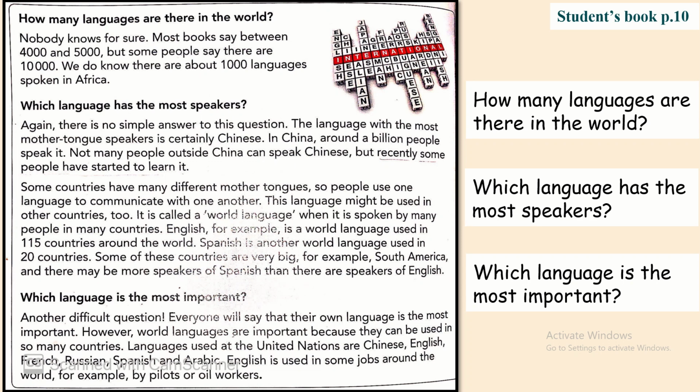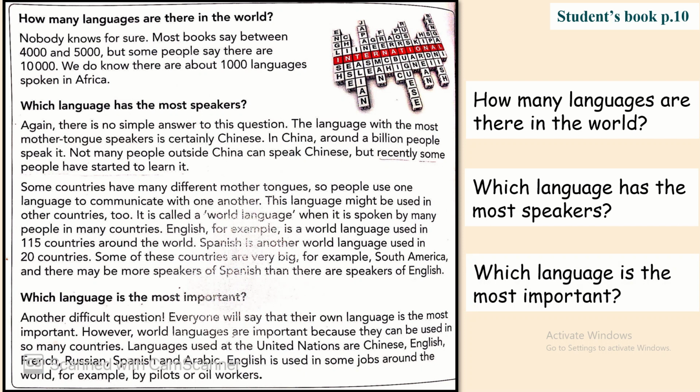Which language has the most speakers? English is the largest language in the world if we count both native and non-native speakers, meaning people whose mother tongue is English and people who have a different mother tongue but still know how to speak English. The total number of these people makes English the largest language in the world. But if you count only native speakers, Mandarin Chinese has the most speakers in the world. Mandarin Chinese is the largest language when counting only first language speakers.